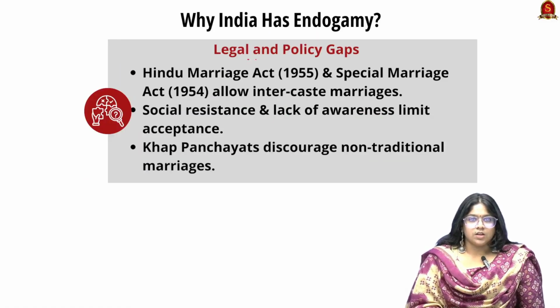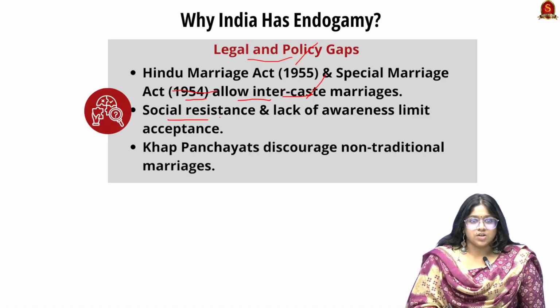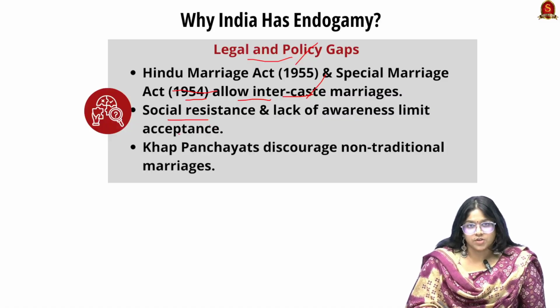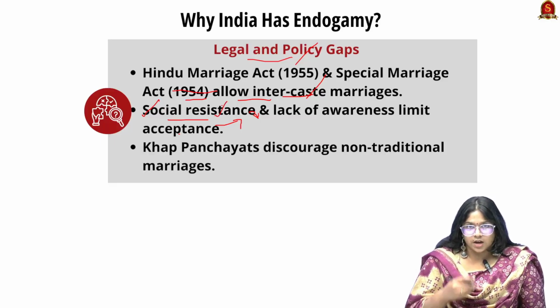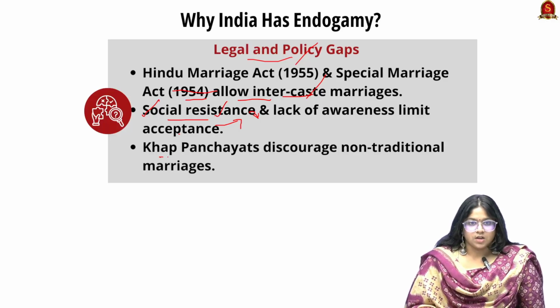Now, looking into the legal and policy gaps: according to the Hindu Marriage Act of 1955 and the Special Marriage Act of 1954, intercaste marriages are allowed. But social resistance and lack of awareness, which limit their acceptance, can also be seen as one of the reasons. Compared to social resistance, there has been significant resistance from families, with a preference for endogamy over looking into social and other economic perspectives. So here the Khap Panchayats discourage non-traditional marriages.